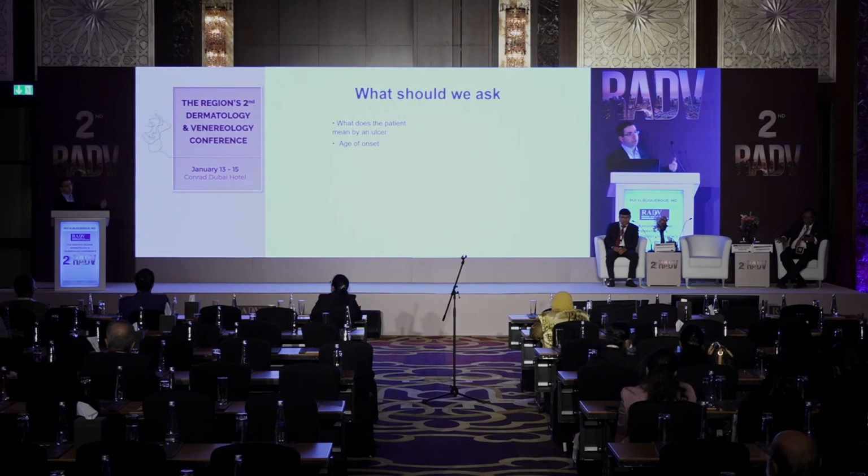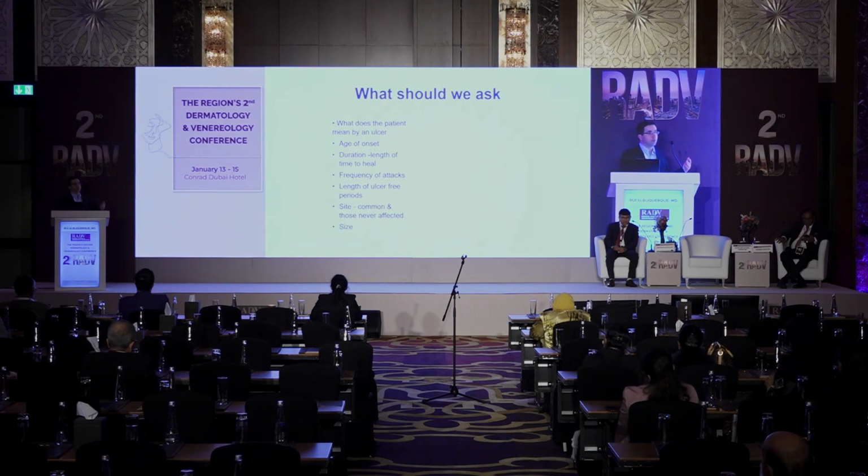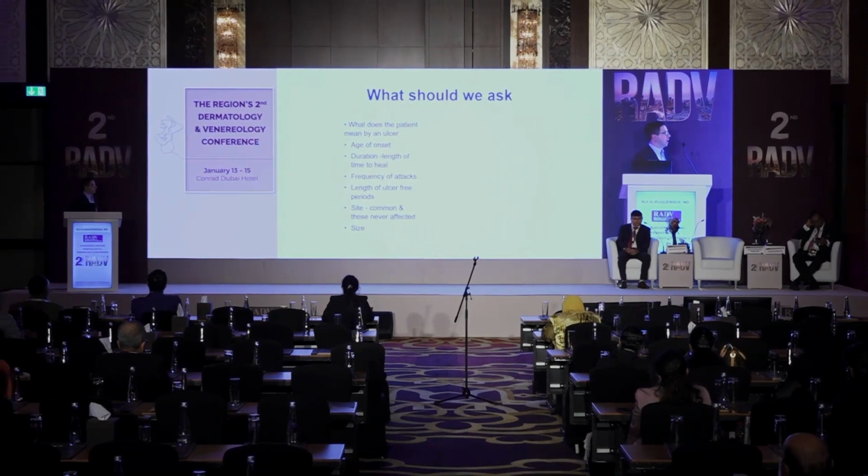When does the patient start having ulcers? If it's quite at a young age, we think most of the time of recurrent aphthous stomatitis. How is the frequency? How long do they last? And where is the common area? So for example, ulcers in the soft palate are much more associated with major aphthae.